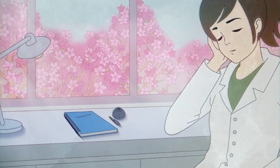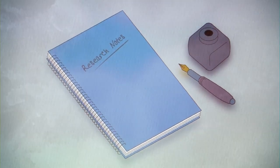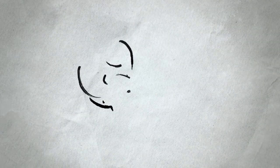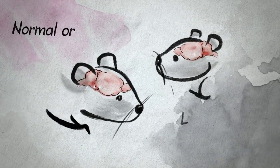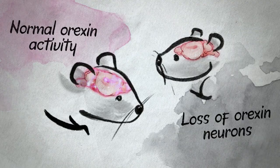Researchers have developed small molecule medications that activate orexin receptor 2, and clinical trials are showing great improvements in wakefulness, cataplexy, and other symptoms. Orexin receptor 2 is found in many brain regions, but it was unknown just where these medicines work in the brain to improve wakefulness and reduce cataplexy.